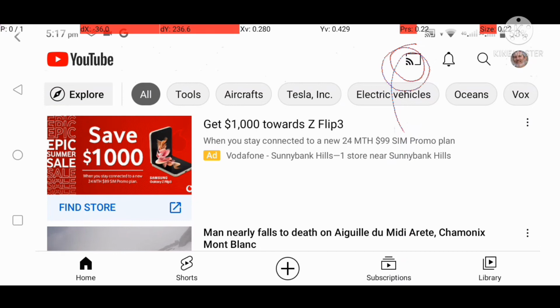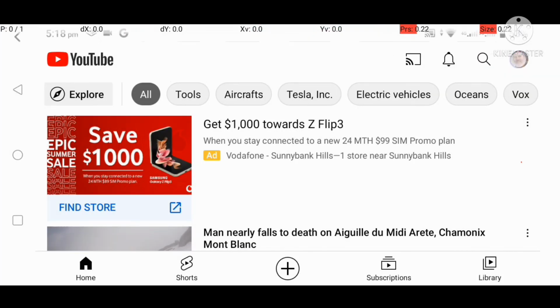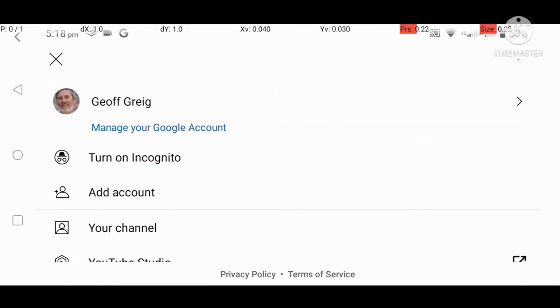For example, I have a Google Chromecast. I'll explain what that is perhaps later on. It's a little device that adds onto your TV so that you can play YouTube videos on your TV. I'll skip the second one, go to the last one. This one here is your YouTube channel, your YouTube account. I'm going to do a whole section on YouTube accounts. I'll cover that a little bit later on.